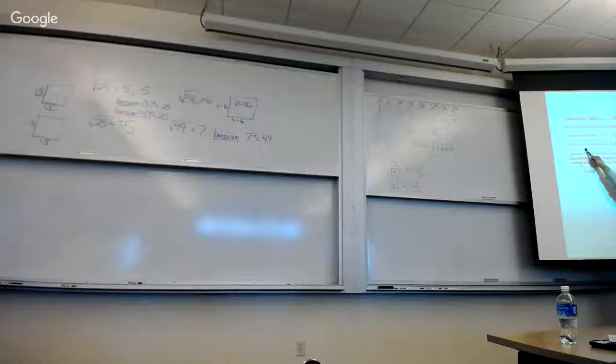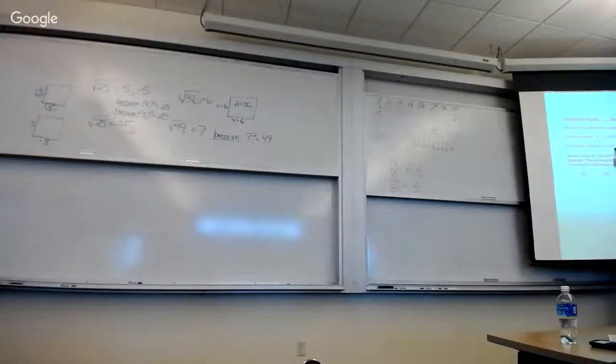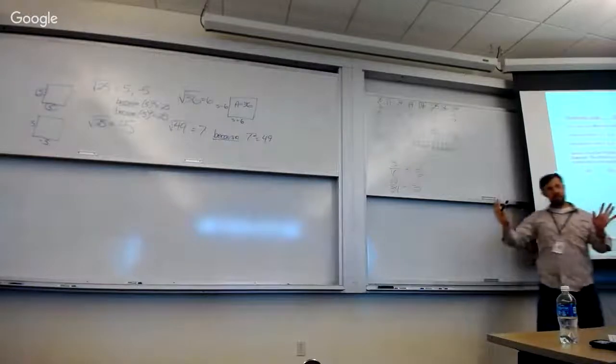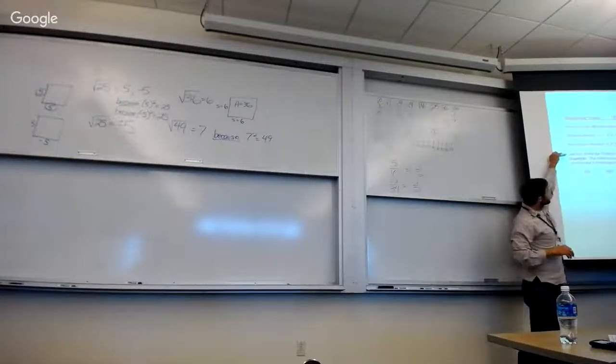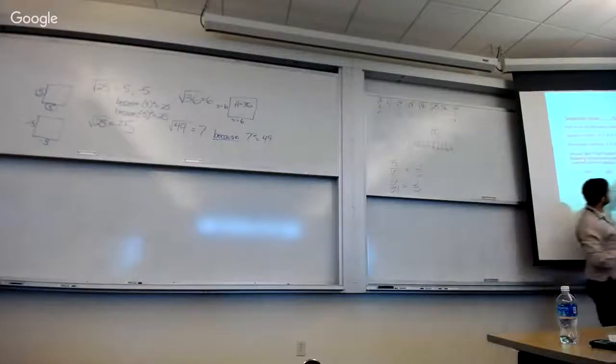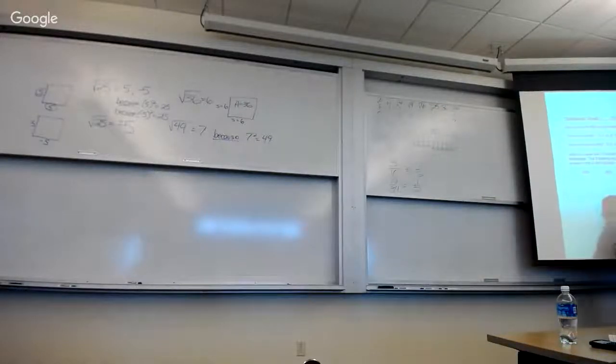These are non-square numbers. Why are they not square numbers? Nothing times itself equals these numbers. That is, no whole number times itself equals 2. No whole number times itself equals 3. So these are non-square numbers. So first, knowing the difference between a square number and a non-square number. Now, you need to know the product rule. So everybody right here, just off to the right, write that down again in your own handwriting.